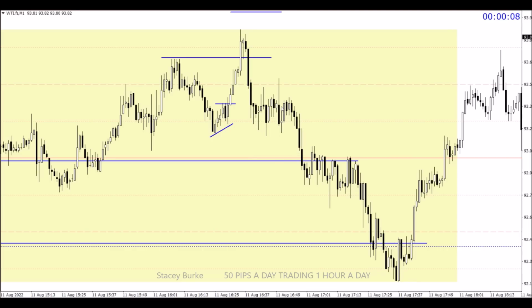So again, timing now. Pay attention to the time of day. People say, where do you get in? Pay attention to the clock. If we're into the last 15 minutes of the hour, think about what's happening. Then maybe it's going to be a third hour trade. Another bear pin right at the end, the last 10 minutes of the hour. A bear pin. That's a lights out candle. Lights out candle right here. That's my signal.